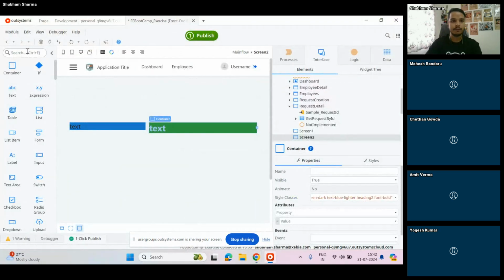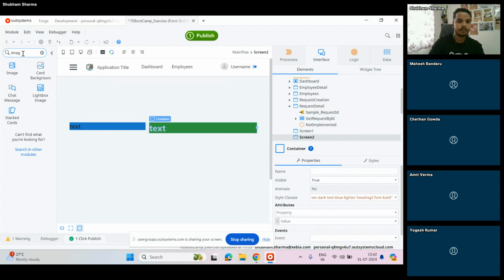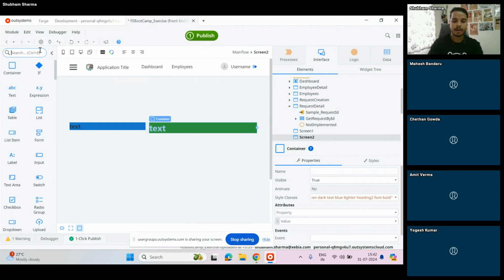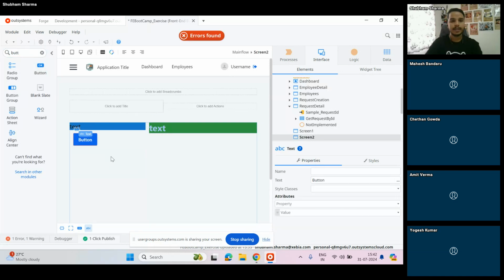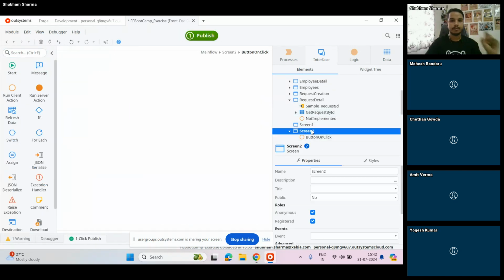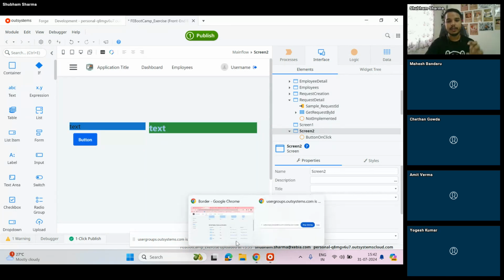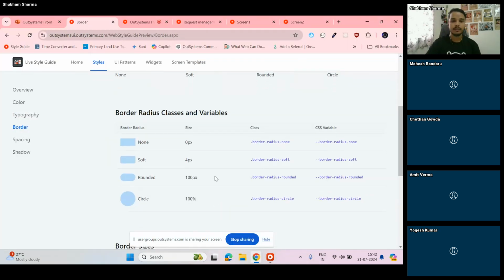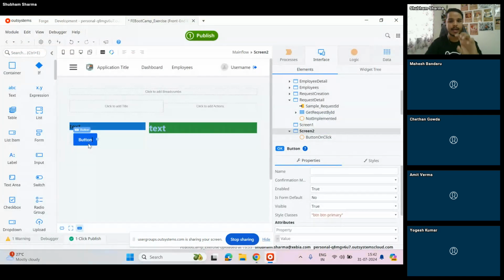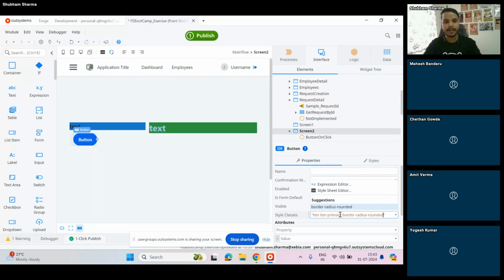For instance, if you have an image and you wanted to make it a circle, and say you have a button as well and you wanted to add some border to this button, or make this button rounded, normally you need to write CSS for it. But you have these classes which you can use. Now, border radius rounded, I can copy the class. Now my button has some radius, some border already, but I can make it rounded as well.